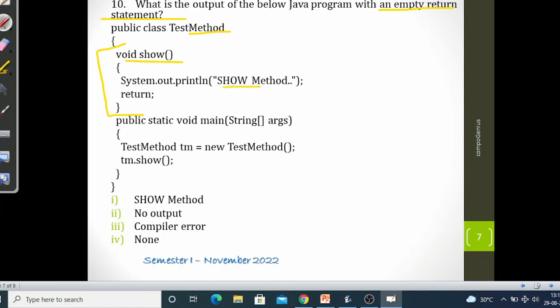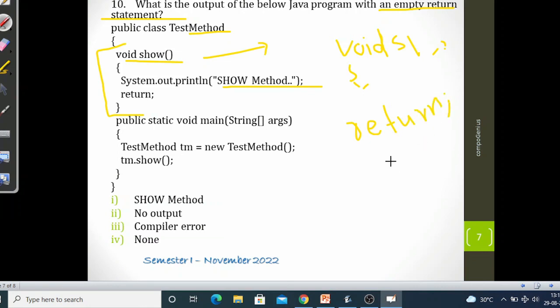Do you remember when we discussed method invocation and method definition, we learned to write methods as return type and non-return type? Non-return type means we only need to use the void keyword, and this is a non-return type method. What is the specialty of non-return type? If a method is specified with the keyword void, it doesn't return a value to the calling statement. It never returns a value to the calling statement. So we don't use return. It is not necessary to use a return statement under the void method.